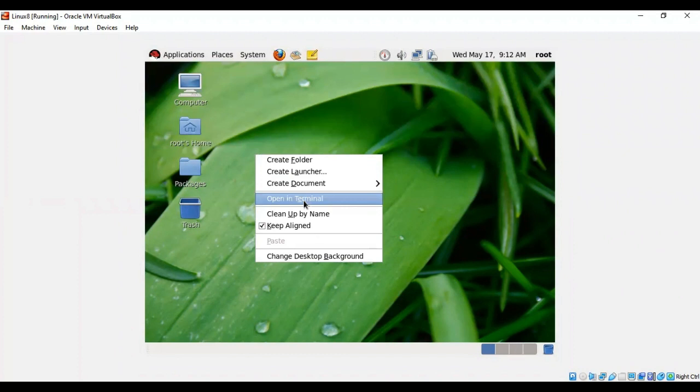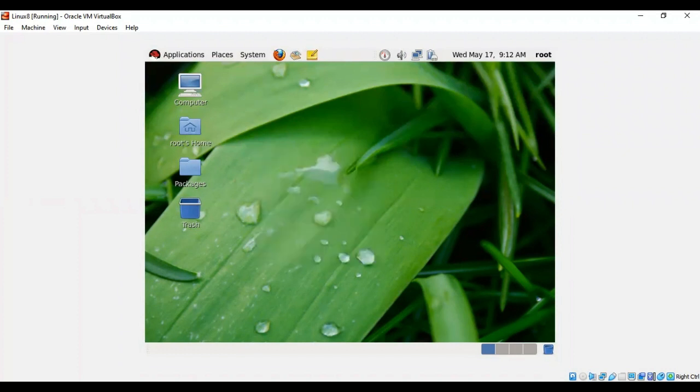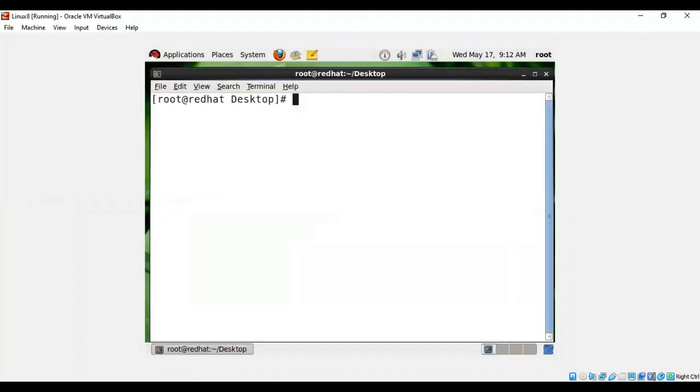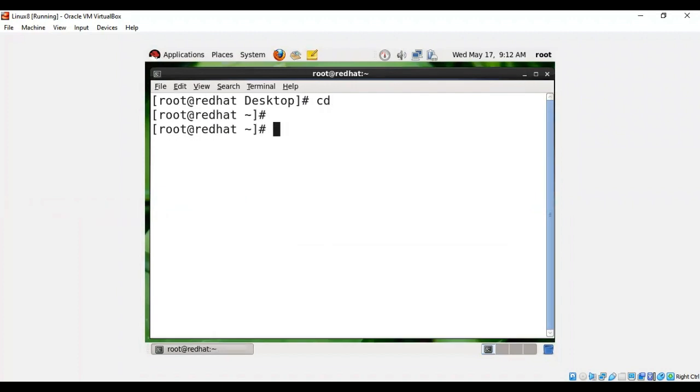See, Linux operating system is a command-based operating system, is it? So for each and everything you have a command here. So Open in Terminal and enter. This is the terminal it's going to launch for you. Now, I want to see for what user I have logged in. The command you have to use is whoami. If you run the command whoami, it shows the same. So even in the graphical interface as well as from this command prompt, it shows the same.